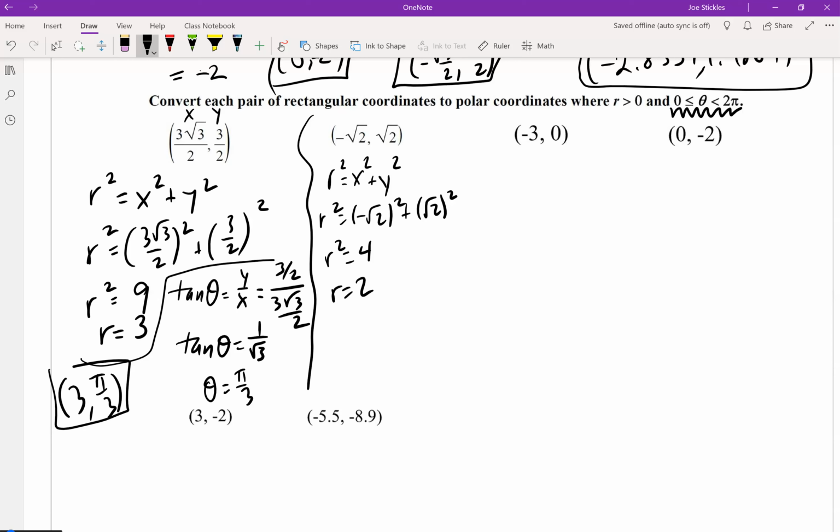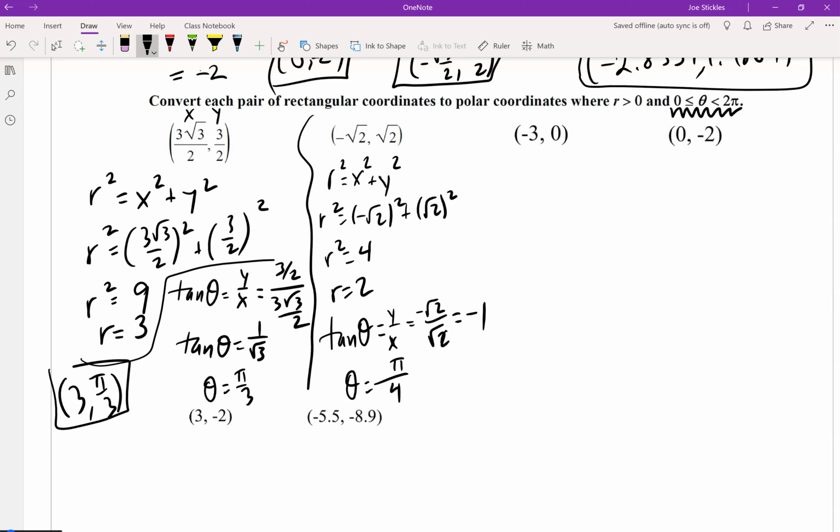So, all right, tangent. So we'll have y over x. y is negative root 2. x is root 2. Not root x, root 2. So we get negative 1 when we simplify. Okay, so again, we like exact values when we can get them. We might have to use our calculator on occasion, but in this case we can find it. All right, first off, if I ignore the negative, I know that tangent equals 1 when we're talking about a pi over 4 angle.